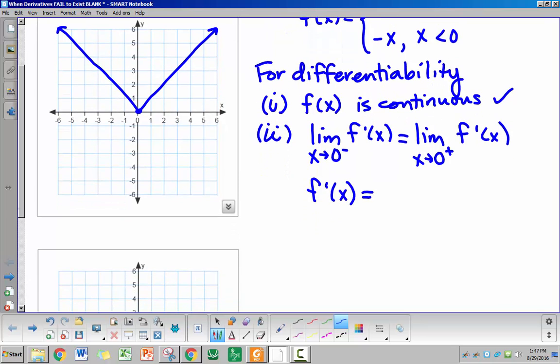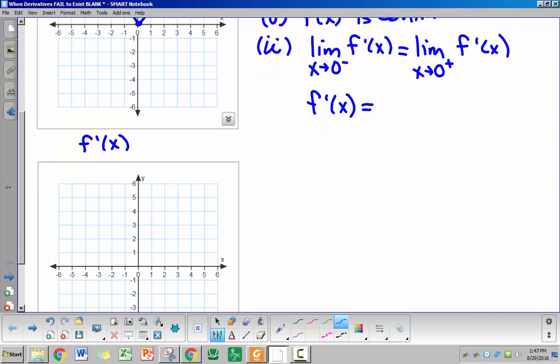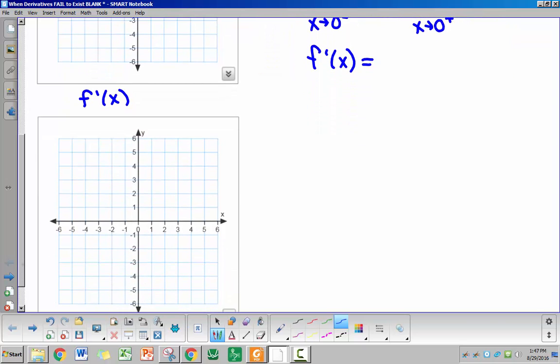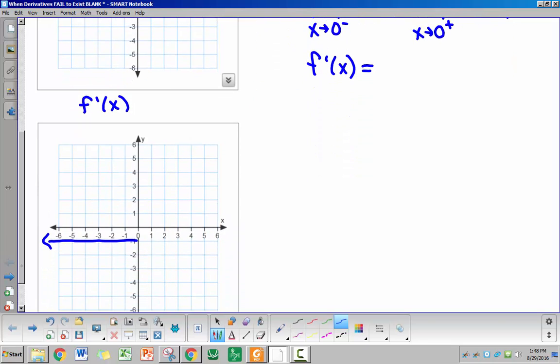What is the slope of this absolute value function on the left side of 0? It's -1. So what we're going to do is we're going to graph f prime of x here underneath. And we say that it is -1 on the left side of 0. So for every point to the left or less than 0, the slope is -1. You agree with that? What about the slope to the right? The slope of the line on the right is 1. So for every tangent line to the right, the slope will be 1.